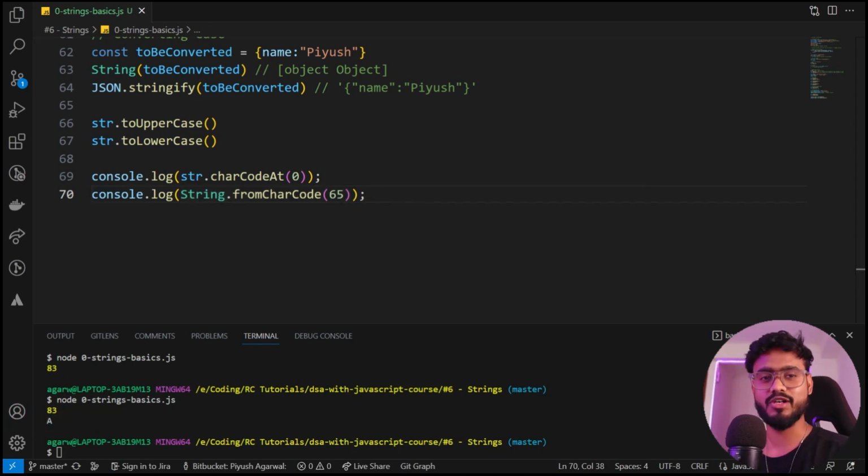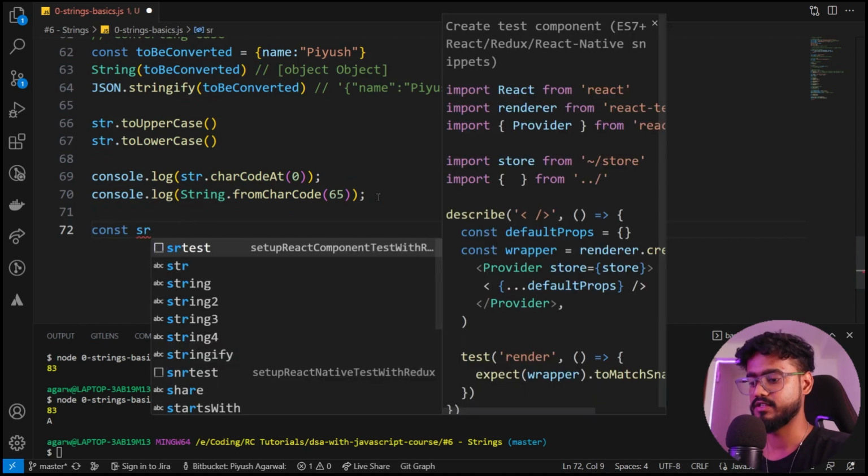So there is so much to explore in JavaScript, right? We've just been scratching the surface. And a lot of people are afraid of DSA. They think, okay, DSA is pretty hard. But trust me, if you have a good foundation of these basics and go on to practice on platforms like Leetcode, trust me, no one can stop you from becoming a champion competitive coder. Everything starts from scratch. Everything starts from the very fundamentals, right? So always try to take one step at a time and work on your basics first, and then try to aim for the stars.